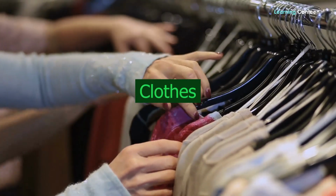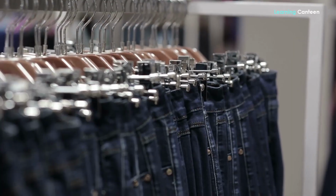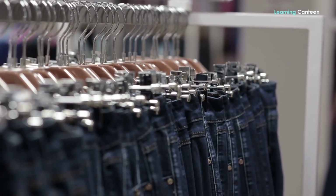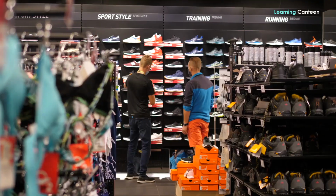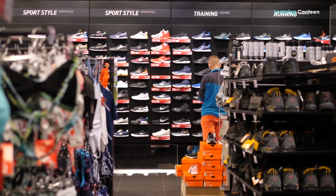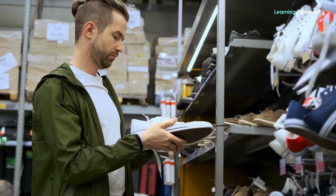Clothes. Generally, you spend about 7% more on clothes in London than in Edinburgh. If you are buying a pair of jeans, say Levi's 501 or a similar brand, you'll pay 3% more in London than you pay in Edinburgh. It costs £66 and £63 respectively. Also, a pair of sports shoes such as Nike, Adidas or equivalent brands cost 22% more in London than in Edinburgh. While you pay £67 in Edinburgh, you'll pay £82 in London.